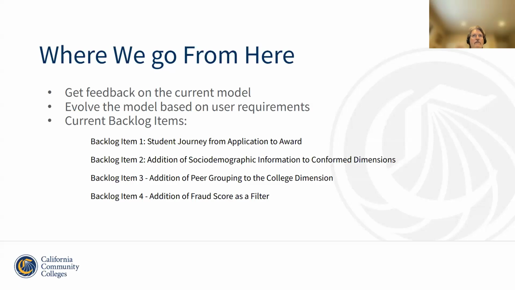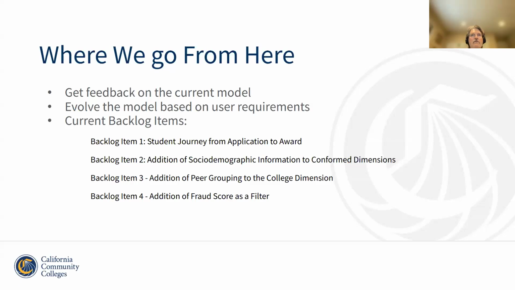So the whole idea of this application to award is all about tracking a set of students. So you pick a particular date and you say, okay, so how many students attended my college and what were their majors and so forth, and maybe what education plan they had. And then you can go through time and you can see, well, where did they end up going? Did they go to another college? Did they go to another major? Did they matriculate? Did they not matriculate? Did they just drop out? It's an entire mark that would be dedicated to being able to track that kind of thing, all the way from application to matriculation.